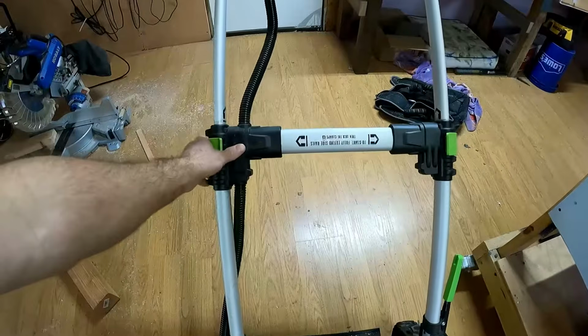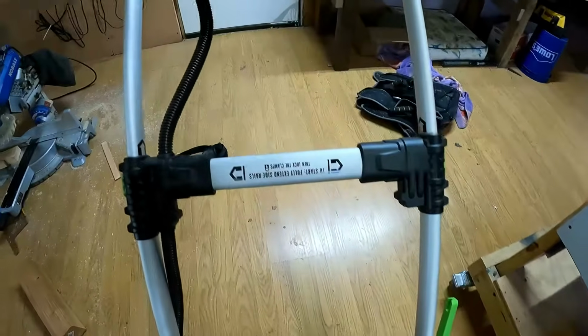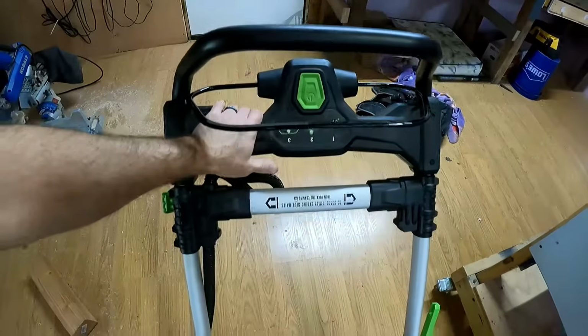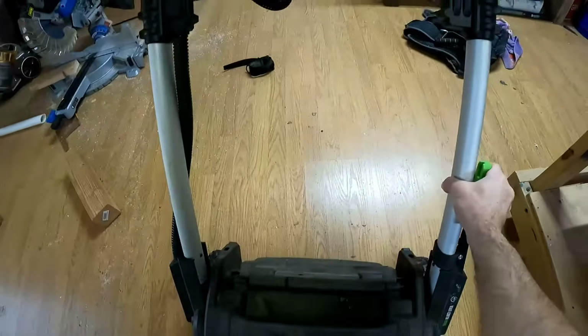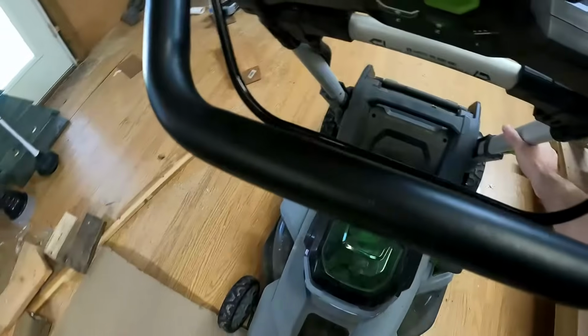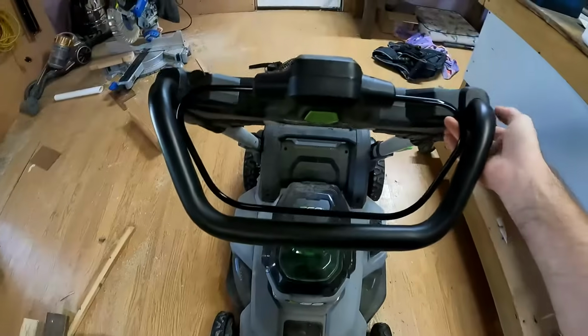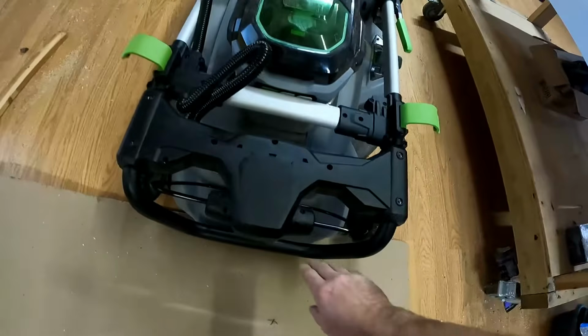First thing you're going to do to lay it up on its end is undo these latches here. You're going to slide the handle down. You're going to grab this lever right here and pull this handle all the way towards you until it's folded. Sorry about that bad view there. Until it's folded all the way down right here. It's locked in place.